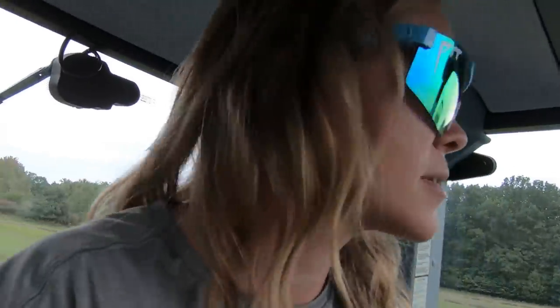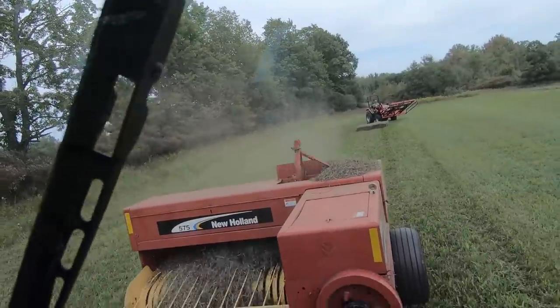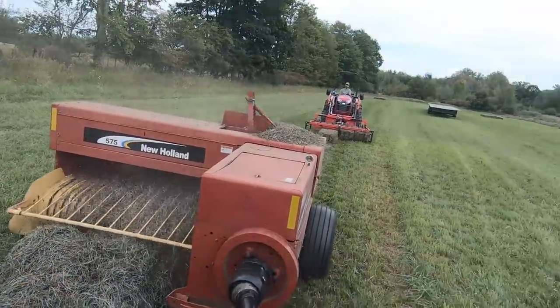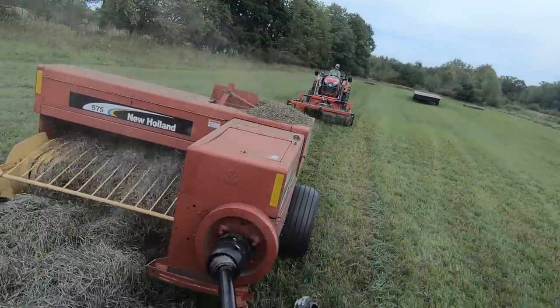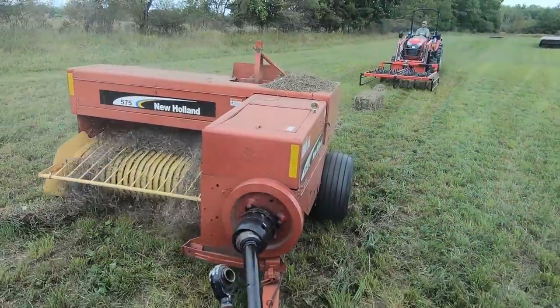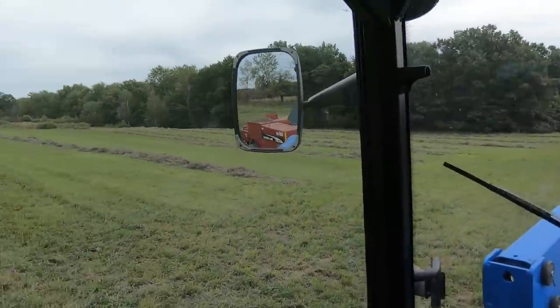So I decided to bale up this bad field. It's just a really crappy field. Not all of it, but a good chunk of it is pretty crappy. So we're just getting this knocked out and out of the way while we wait for them to arrive. It's just getting late in the day. Eric is right behind me, just made his first stack. We got a neighbor girl down there getting some hay. Eric's right behind me keeping up.